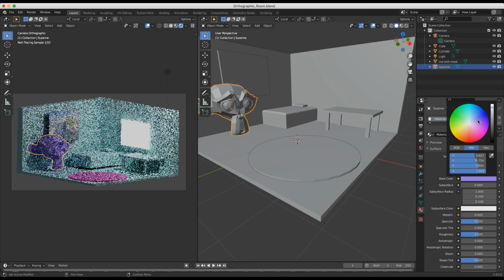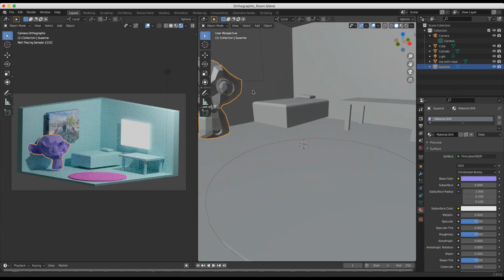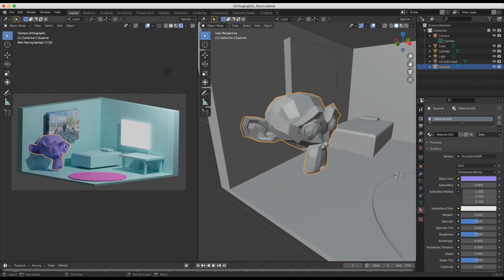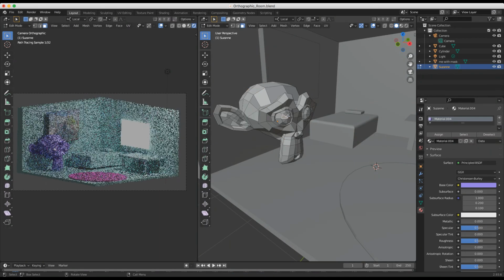Maybe your walls are different colors too. I just want to add some color to his eyes. So what if you just want to color not the whole thing? I recommend assigning the first color first, which is purple. So now I'm going to, I need to save this work. S. Edit mode. I'll just select these polygons.